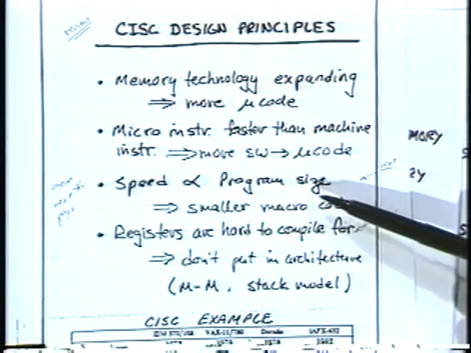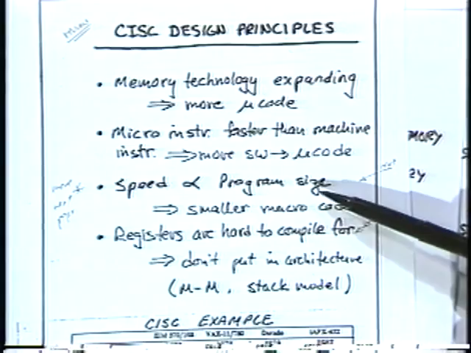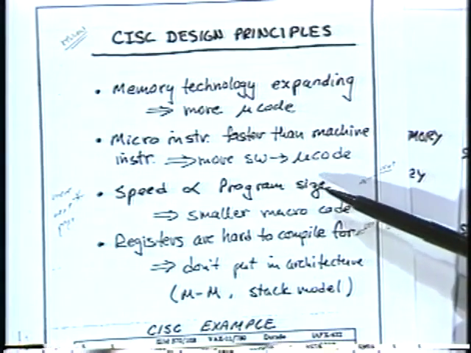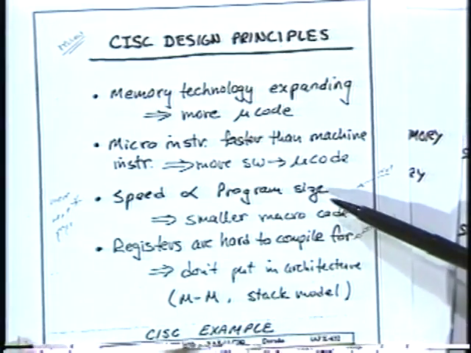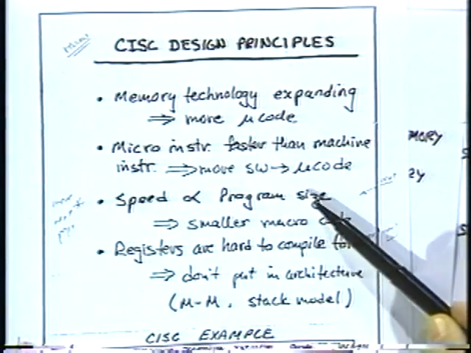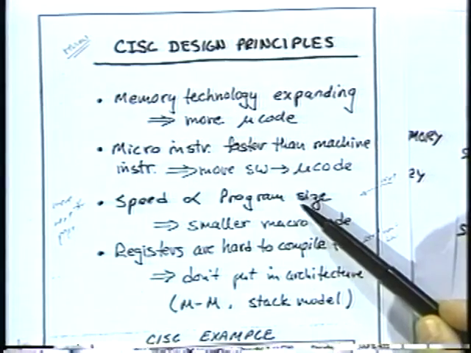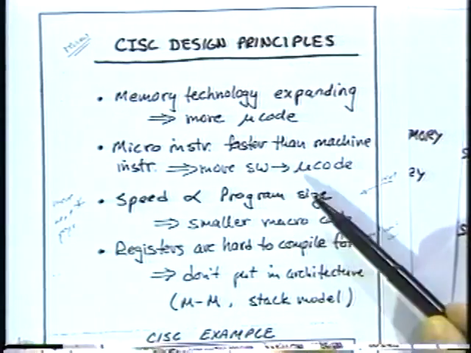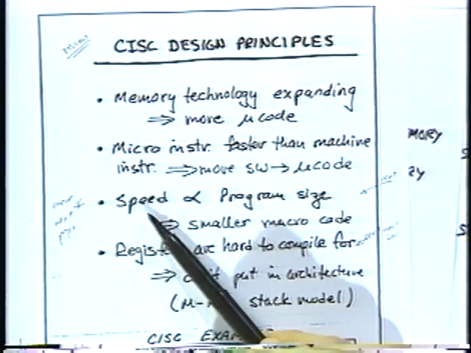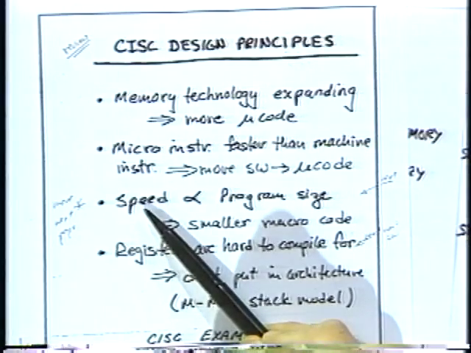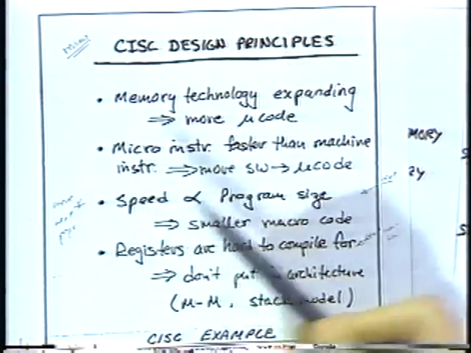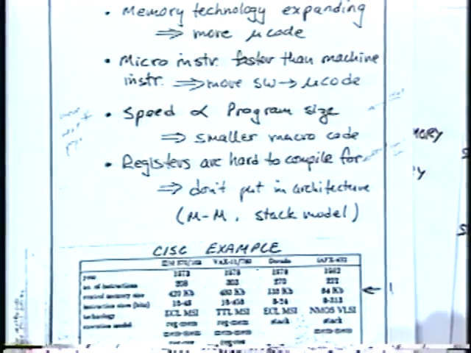The third design principle here is that speed is the same as program size. It was difficult to figure out what's a good architecture versus a good implementation of that architecture. So one thing you could try to do is say, how big was the program for that computer? And I'll give some examples on the next slide about what metrics were created to try and measure that. But there was the belief that if you could figure out a way to make the program take up less space in memory, then it was going to run faster. So you'll see people come up with a lot of machines, and some examples at the bottom of the slide, where why did it run faster? And the reason it ran faster was that the programs were smaller, and that's what they said.